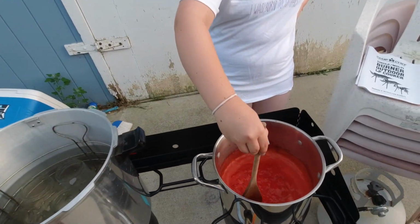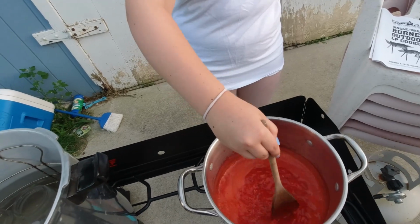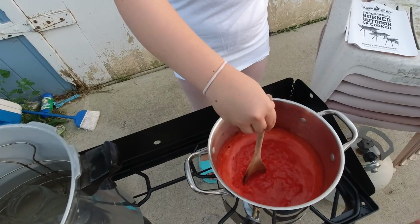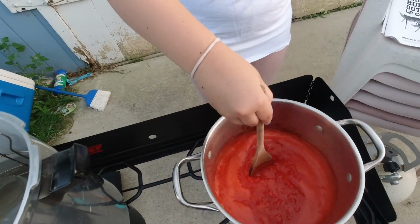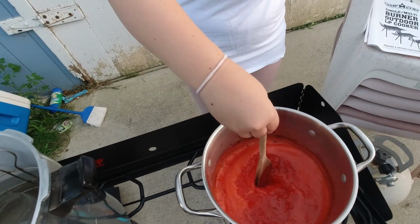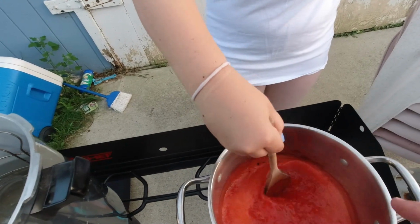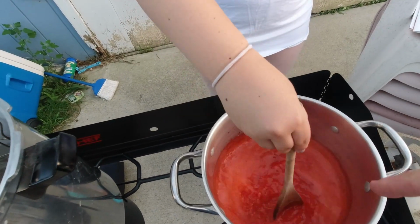So it says to cook this on high heat until it boils, stirring constantly. This is on medium heat and we're stirring constantly. It's already boiling over the edges, and it says to do it until it is a boil that can't be stirred down. I would say that we're there because it's not stopping on the edges.